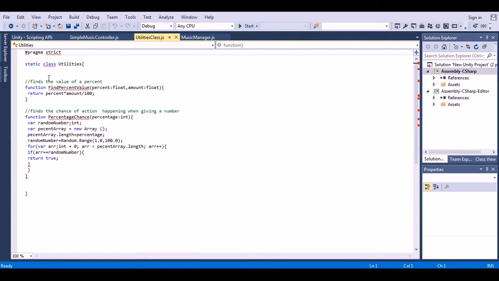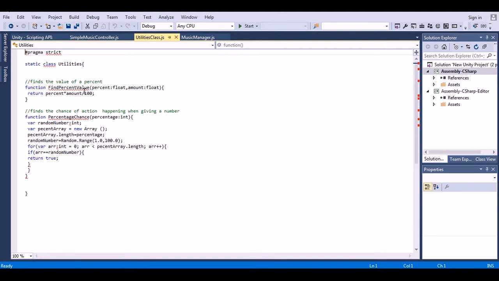Then we have the utility class right here, and it just does a bunch of math. You won't have to mess with this at all. If I put the project link up, you'll just be able to download it, and you won't even have to mess with this. If I don't put the project link up, then you'll just copy and paste this, and you won't have to mess with it again. But what it basically does is this calculates the percentage amount of something.